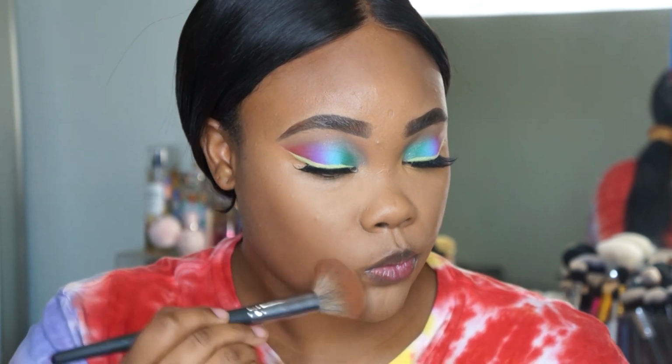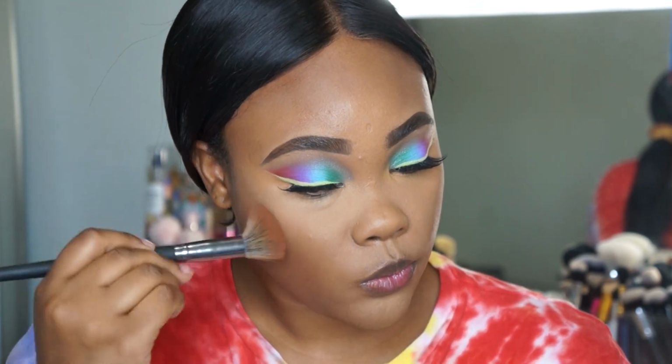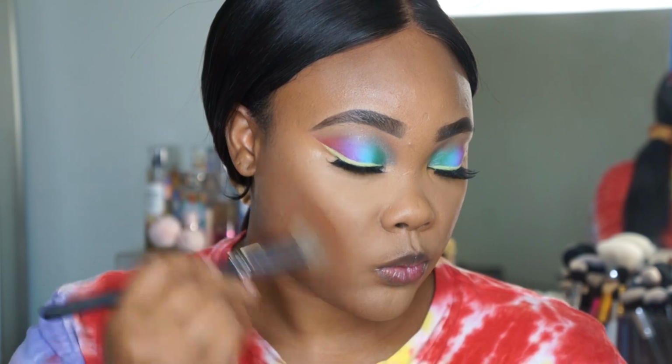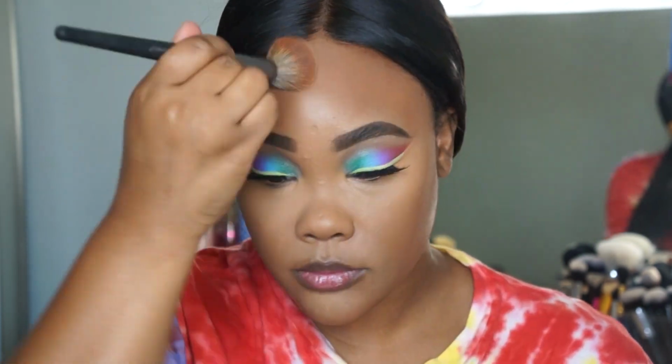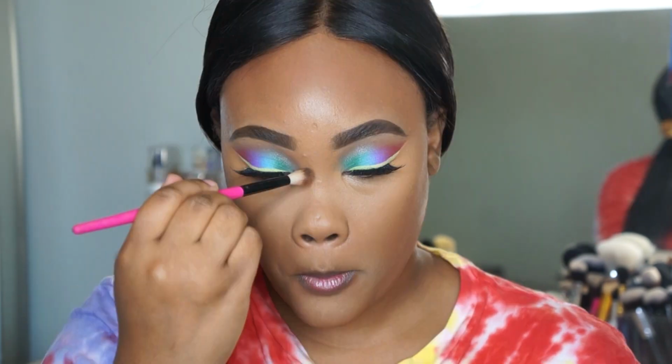Then I'm going to also take the Full Spectrum Foundation Powder, and I'm going to use the darker color as my bronzer. The color that I'm using to contour with is Deep Cool.